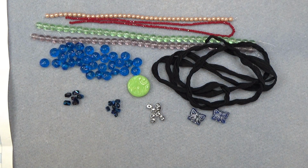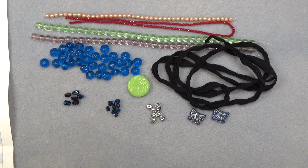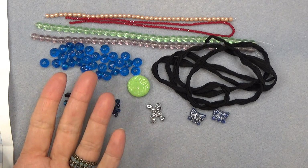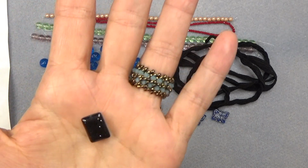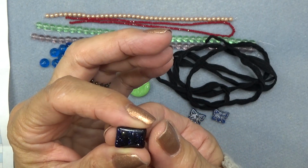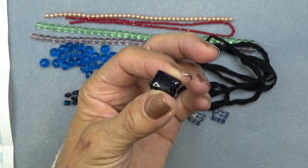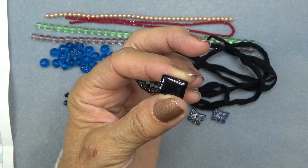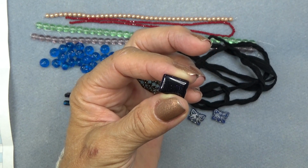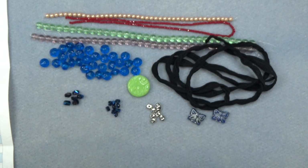12 by 21 millimeter tabular rectangle, purple goldstone. There we go. Oh, that's like blue goldstone. I mean, they're calling it purple. I've always seen this as blue goldstone, but it could be that there's a purple goldstone as well. Look at the sparkle. I love goldstone. I have a lot of this in beads, so this is going to work well with some of the beads that I have. Look at that. Can't you just stare at things like that all day?